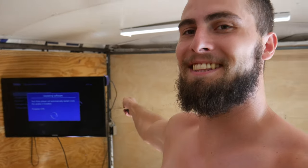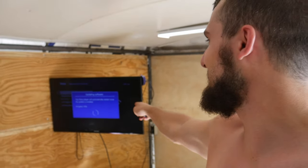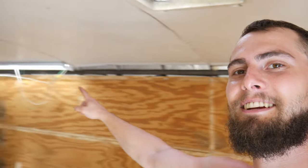Alright, so got the TV running, it's just downloading some updates for Roku, got the lights on so we have power, so the trailer's really coming along, now it's just all the fine tuning. Feeling how hot it is in here, we decided, alright, we're going to pull the trigger and get an AC unit. So that is on its way, should hopefully be here next weekend so we can get it installed before the sand dunes. Hopefully, we'll see if that happens. But the trailer's doing great. It's at least going to be good for when we go to the sand dunes.